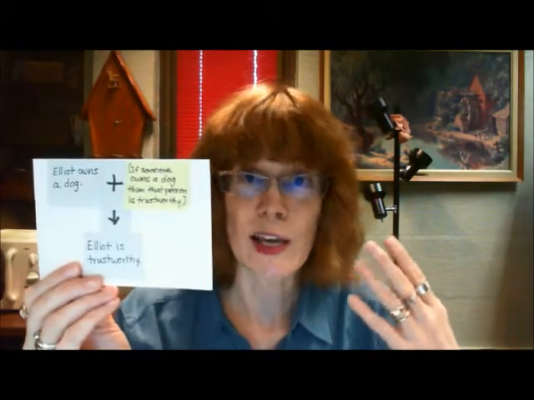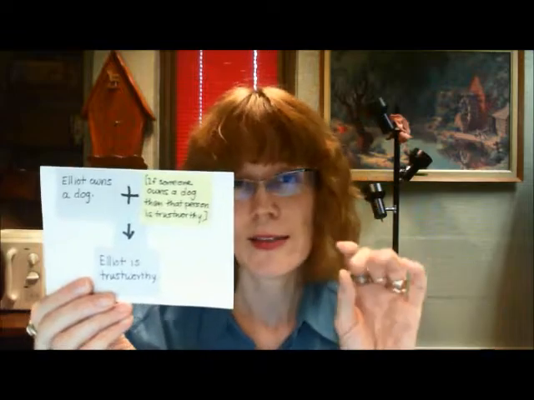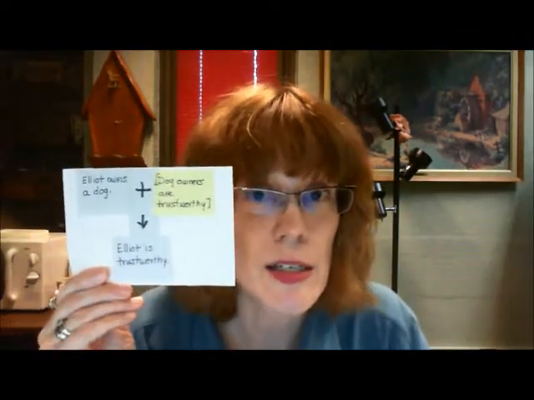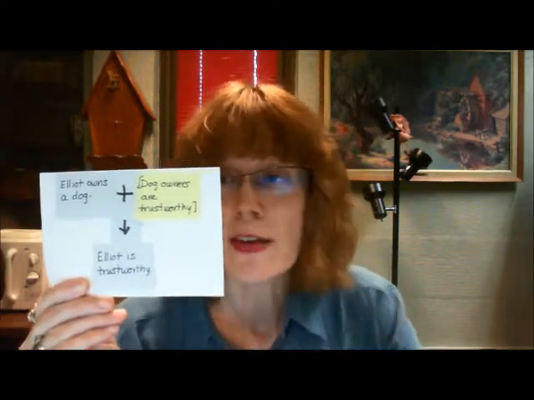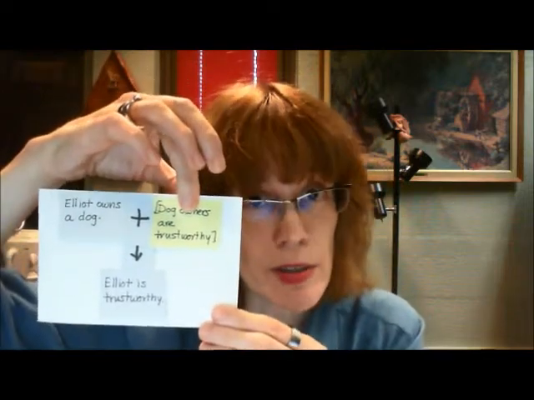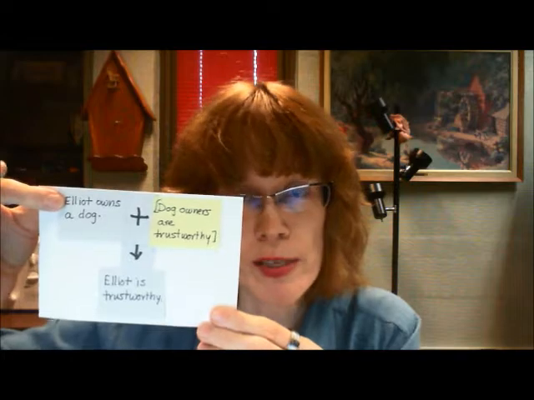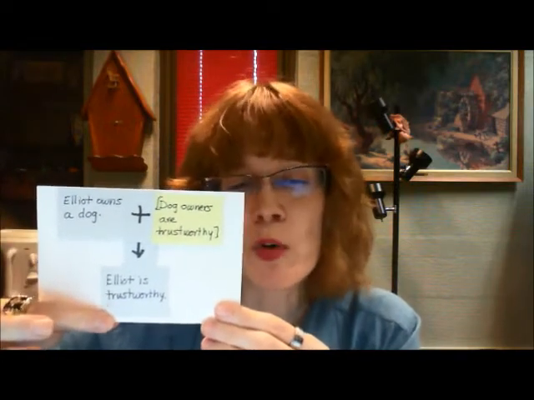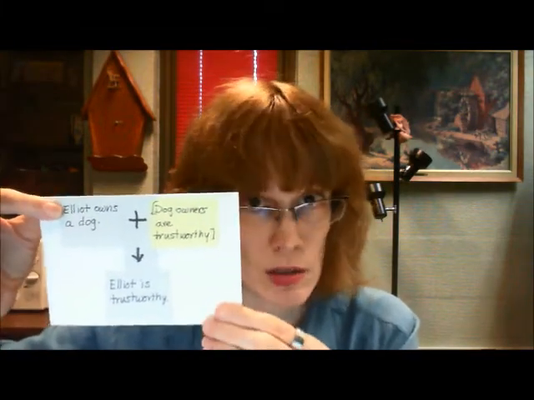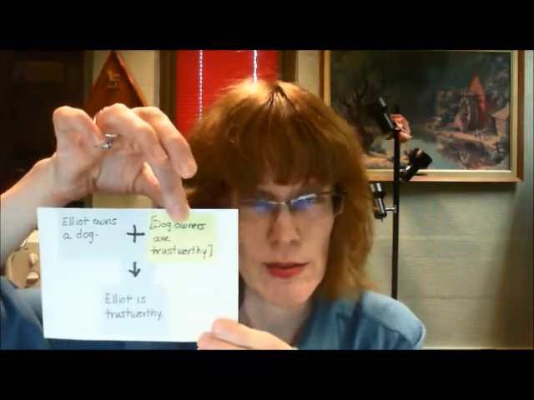Now let's rephrase it again. We wouldn't have to. We could stop at this if-then, but to me, this if-then sounds a little artificial. I probably wouldn't say if someone owns a dog, then that person is trustworthy. I would probably say something like dog owners are trustworthy. Same idea, right? Good. So we've identified what missing premise has to be believed if someone is going to go from this reason to this conclusion. If someone concludes that Elliot is trustworthy on the basis of the fact that Elliot owns a dog, they have to be assuming this. That's what plugs the gap.